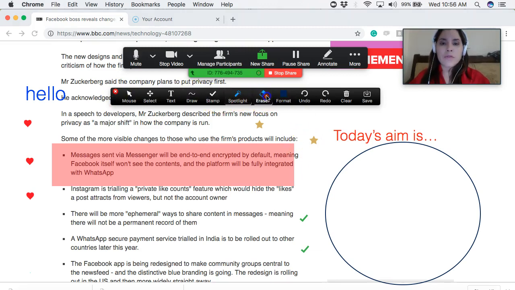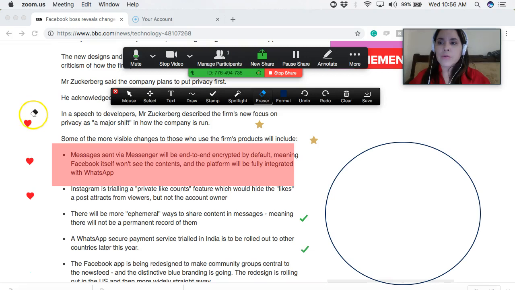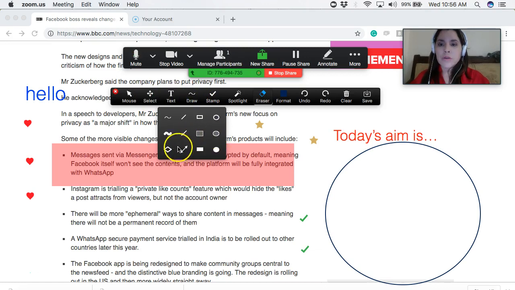You can, of course, delete what you've done in the eraser. So I want to delete this hello. You can undo what you've just done. So I'm undoing. You can clear the whole thing. I'm not going to do it now because I want to draw a little bit more.